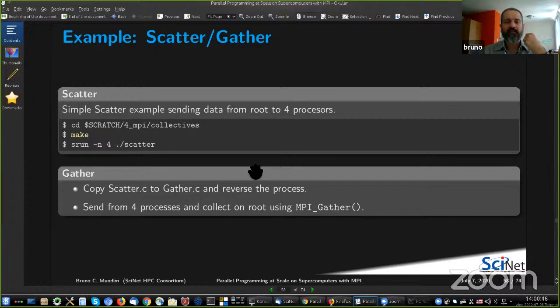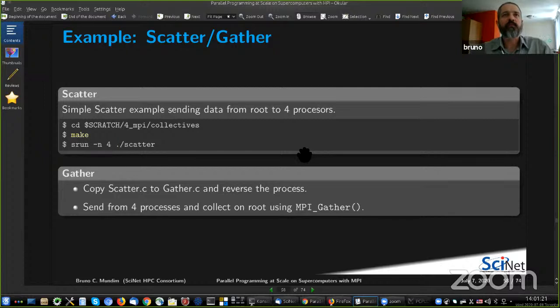Yes, the main assignment is not optional. The main assignment is a diffusion equation. You have to instrument it with MPI, solve it, and do your best to get the correct solution and submit that. This is optional. This is just extra work that you can do for practice and a better understanding of how MPI works and a little bit more experience using collectives.